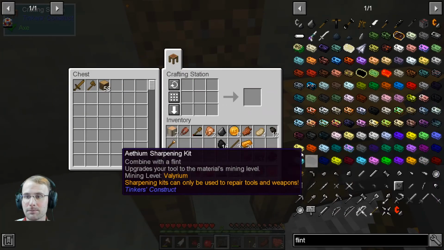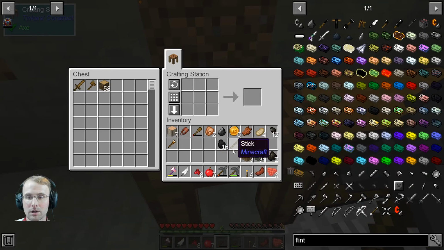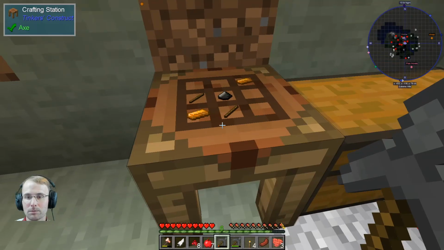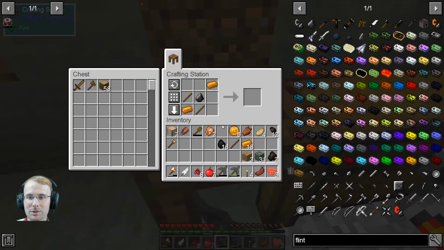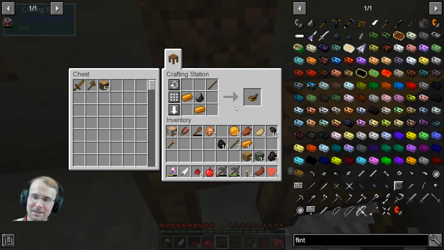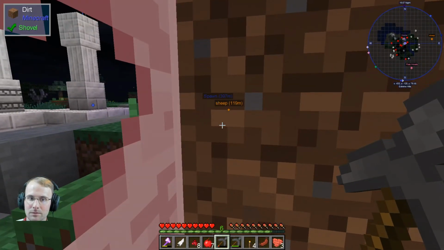So simple and easy. I can't remember what I'm making right now. I knew there was flint there. What was it? Sticks? Nope. I feel like I'm close. Mortar and pestle. Oh, I was so close. I literally couldn't even remember what I was making. It's been a rough day.